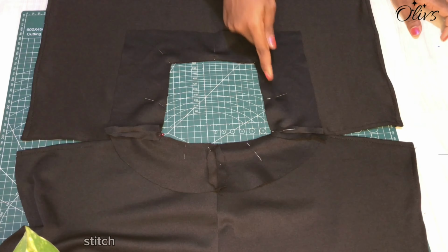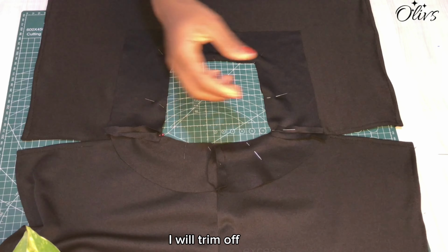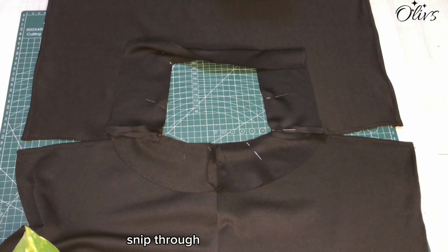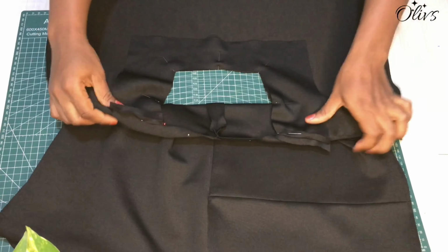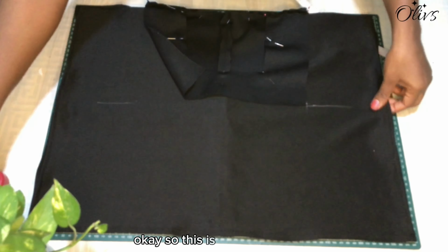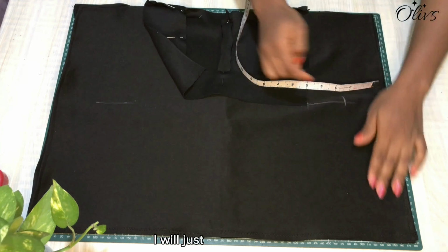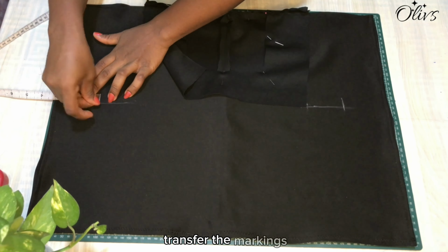Next up, I'll stitch the neckline together with just 1/4 inch. I'll trim off excess, snip through and also understitch. Now I have the right side of my top like this. Okay, so this is what I'll be doing. Just like I marked on the wrong side, I'll just mark it this way, transfer the markings.